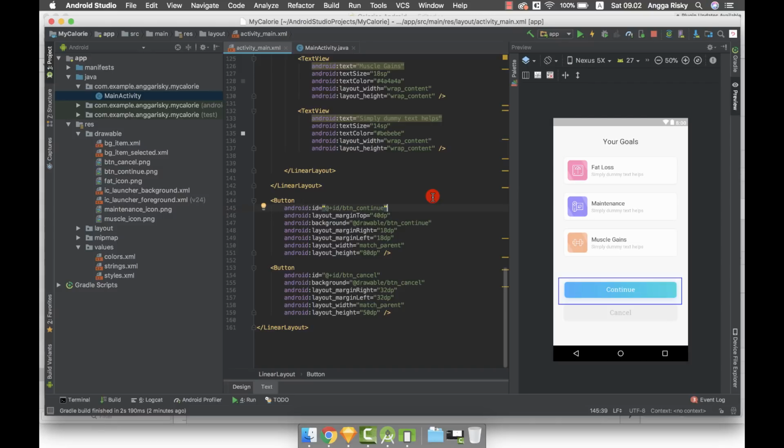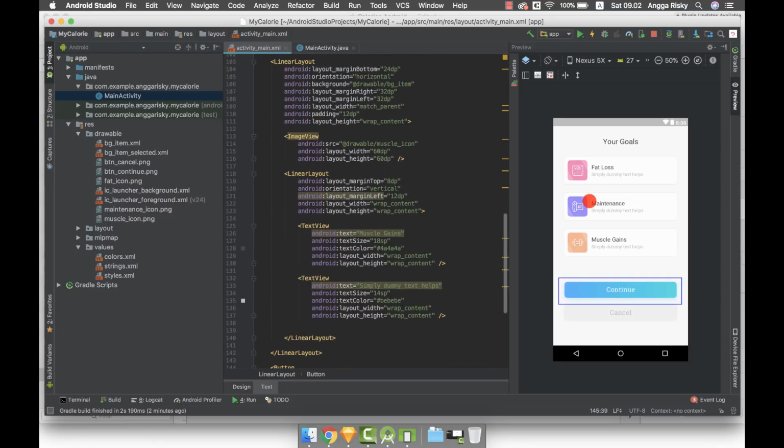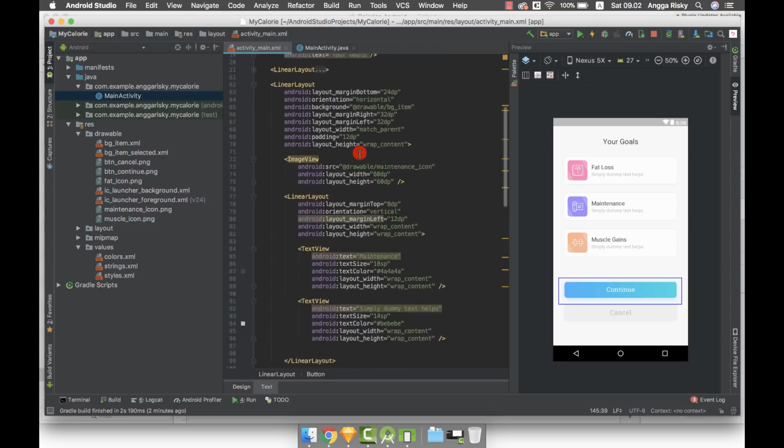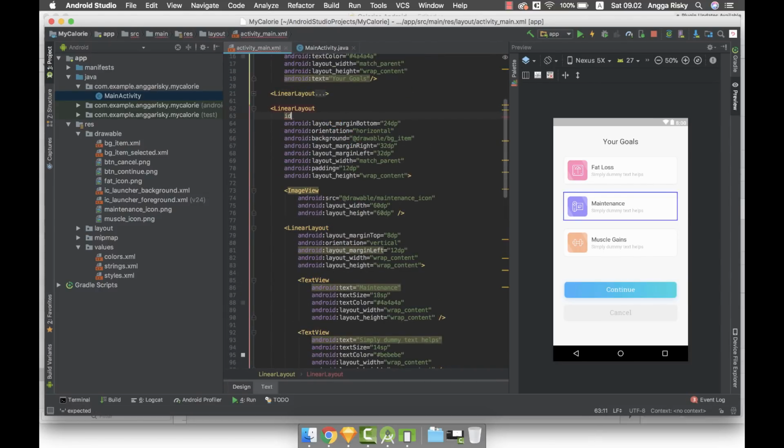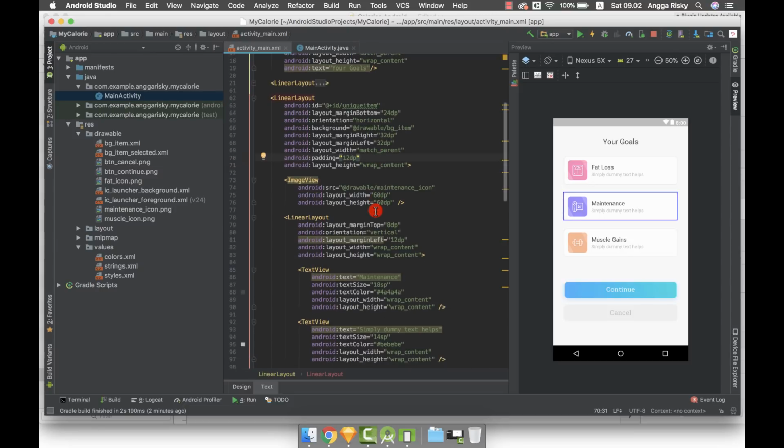So basically I'm going to select the maintenance. As you can see on the right side, there's a maintenance. So we select the linear layout for the maintenance, just giving the Android ID itself. And this is the unique item. Okay, so we're done identifying those elements.